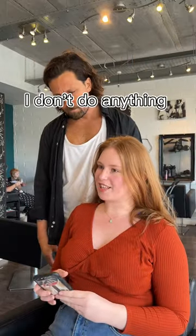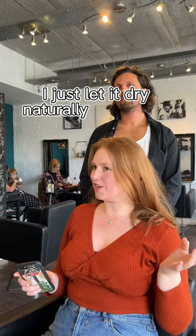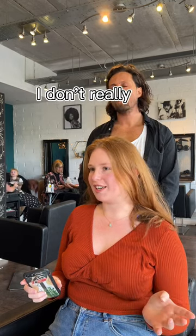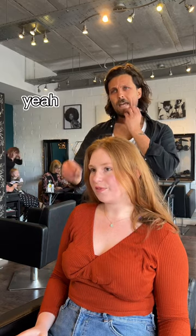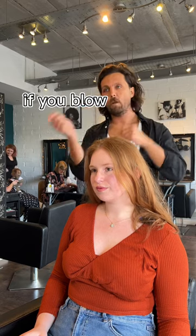I don't do anything with my hair, I rarely blow dry it — I just let it dry naturally. And then I will, if I feel like straightening it, maybe for a night out. But I don't really do anything day to day. That's cool — I can show you a very easy way of styling your hair. How to do the roots: 80% of your blow dry comes from the roots. If you blow dry just the roots, it's simply five to ten minutes. Leave the rest dry, you're going to get a vibe just like that.